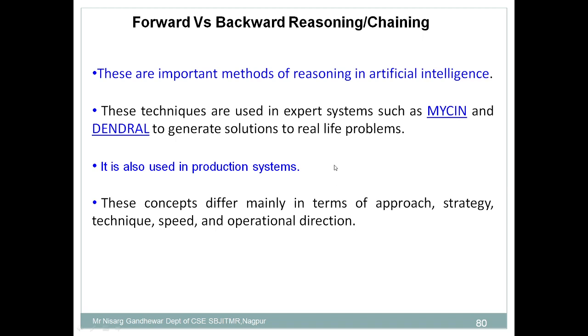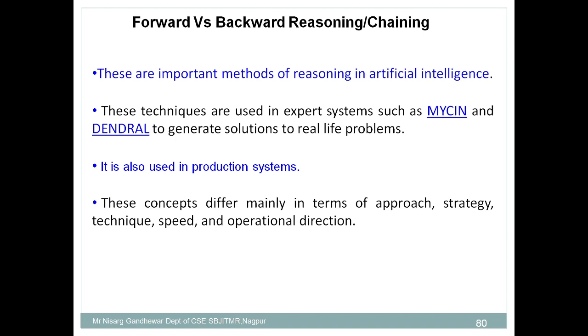So forward and backward reasoning are techniques of reasoning used in AI, and they were used in expert systems. An expert system is a system developed in order to create an alternative for the knowledge that a person should have. Just take a simple example. In rural areas there is generally a shortage of doctors, so an expert system is developed which can act just like a doctor, not exactly 100%, but still we are trying to mimic the knowledge of a doctor in that expert system. According to that, the expert system will work.